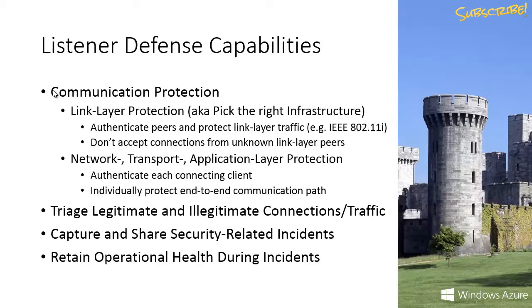So first of all, if I have a device like this, and it actively listens on the network, it needs to be able to defend itself. It can get some help at the link layer. So this device is now linked to a network, and it does so in this case through a network cable and plugs into an Ethernet hub, but it could also do that through wireless and plug into my wireless network. There has to be some protection. Now the Ethernet hub here is protected by my presence. Nobody else can plug into that hub, at least not without getting past me, and you see that's a problem.